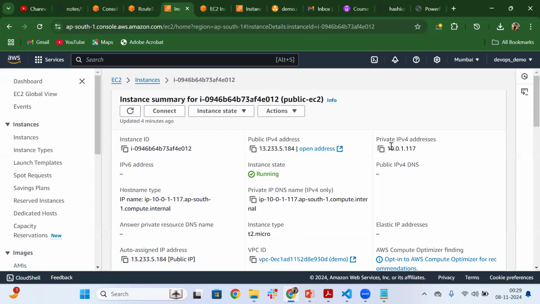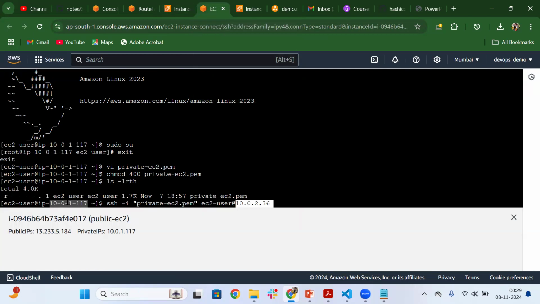This is the private IP for the public EC2 machine, correct? Once I log in to the private EC2 machine with the help of this command, 10.0.1.117 should change to 10.0.2.36.